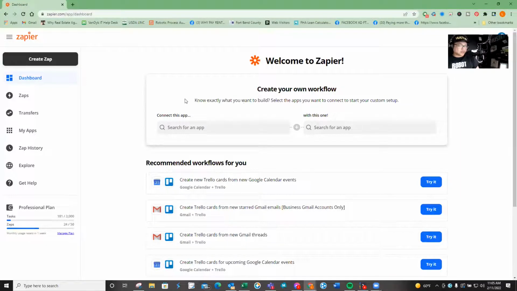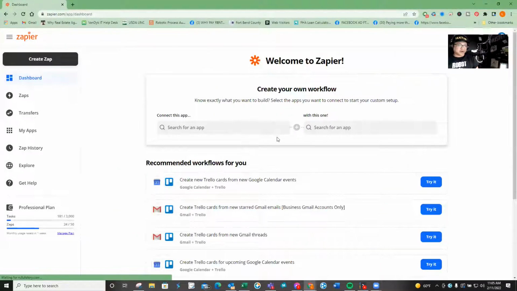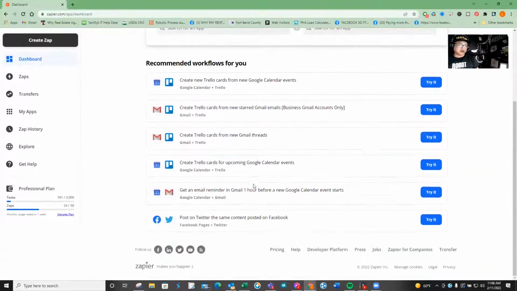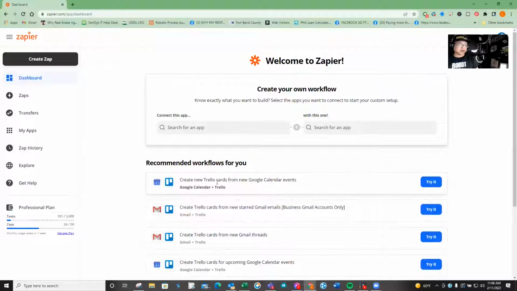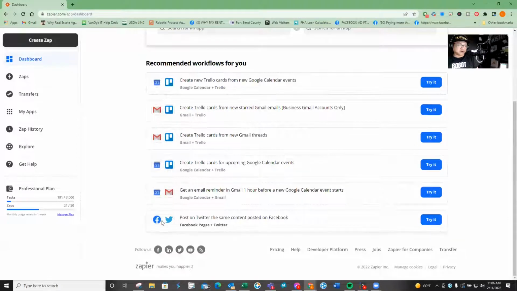All right, cool. So let me show you what my Zaps are, okay? Actually, before I do that, let me start from the beginning. When you go to Zapier, it looks confusing. It's probably different from any website you've ever seen. There's going to be stuff on the left here, and these are going to be like your menus. And then right here, they're just recommendations. So there's nothing here that you are required to click or look at, but it's just telling you, you can integrate like your Google Calendar with Trello, if you use Trello, which I do. You can integrate your Facebook with Twitter, right?